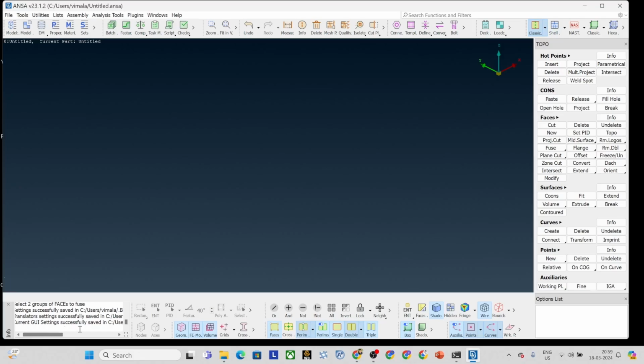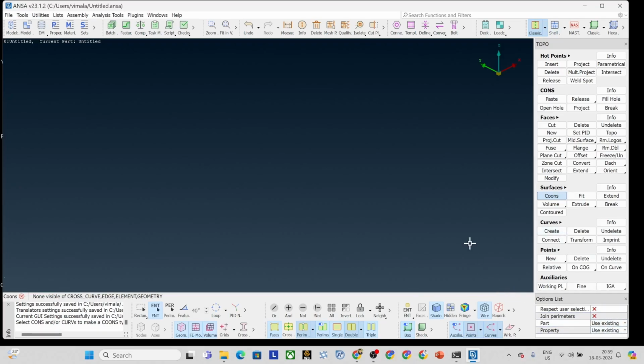Then you also have one more thing, which is called the option list, on the right bottom corner. Okay, so when you click on a particular tool under a particular heading, let's say surfaces, then all the sub things you have to know related to this option are given in the option list.